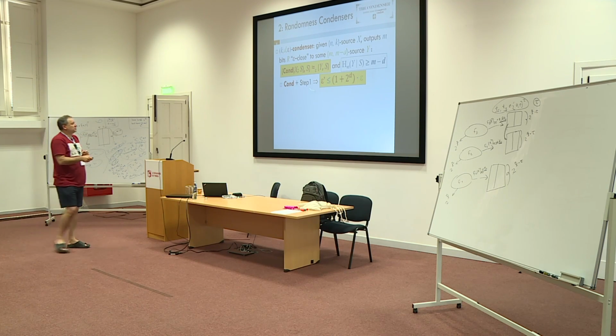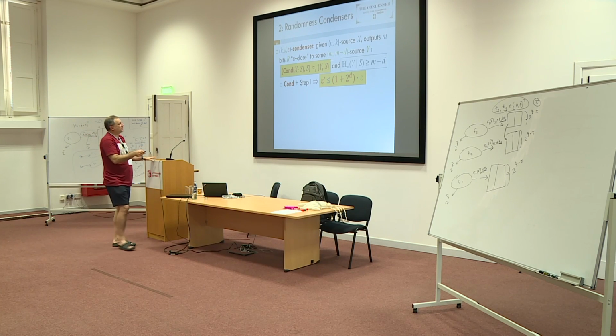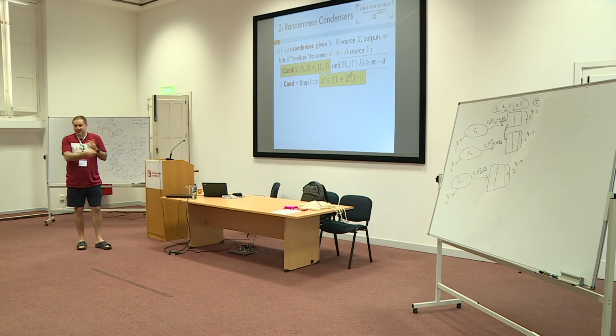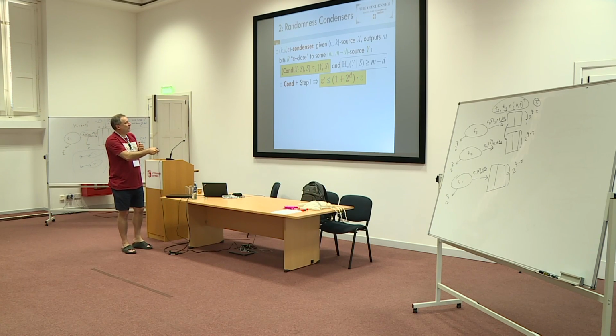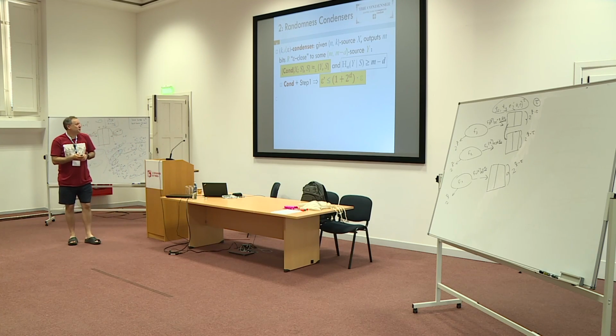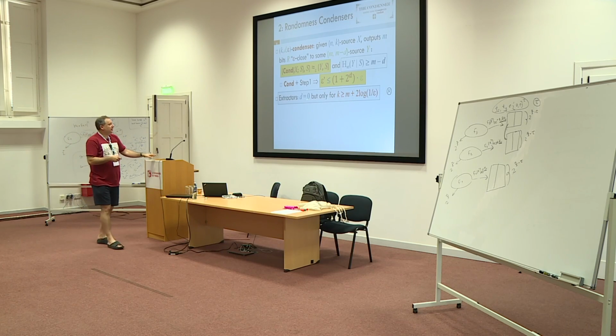So once I do this, if you look at this definition, what it shows in this language is that my final security epsilon prime is the original security plus 2 to the d times epsilon. So in this language, this is where I got 3. Remember I got 3 epsilon. This is 1 plus 2 to the 1, right? This is why we got 3 and not 2. So just a philosophical point: extractors achieve d equals 0, right?